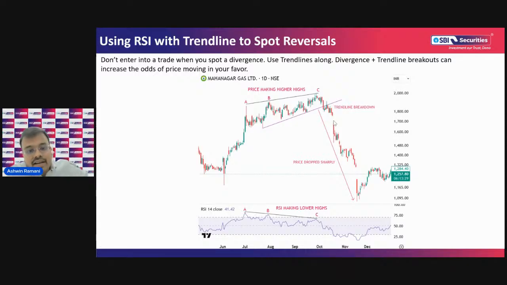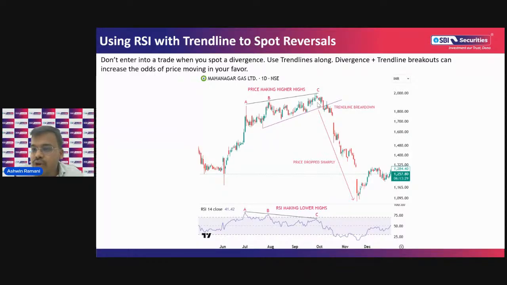So this could be a good exit point अगर आपको कुछ आपके होल्डिंग से निकालना भी है। अपने महानगर गैस ऑलरेडी मान लो आपने महानगर गैस यहाँ पे खरीदा हुआ है, आप देख रहे हो उसको कब बेचू, जैसे ही कुछ आपको एक रिवर्सल साइन मिल गया है, that is the time that you can consider exiting, but that is when you do it on a higher time frame, let's say on a daily chart or a weekly chart or a monthly chart, etc.